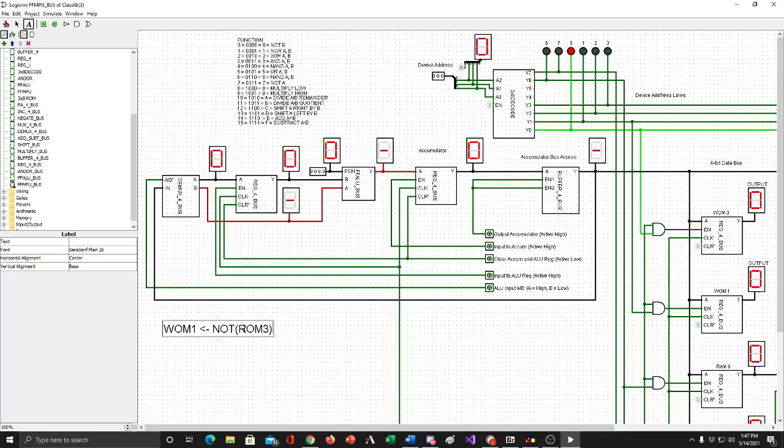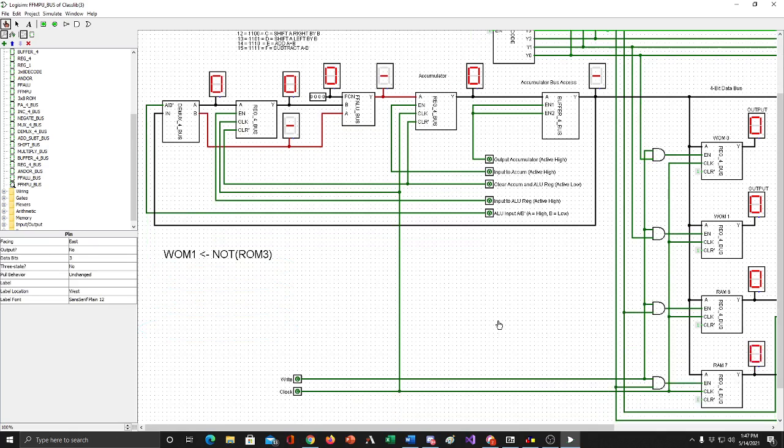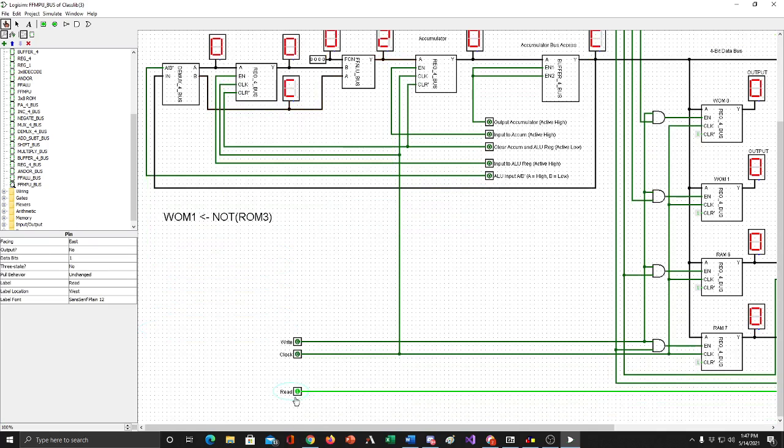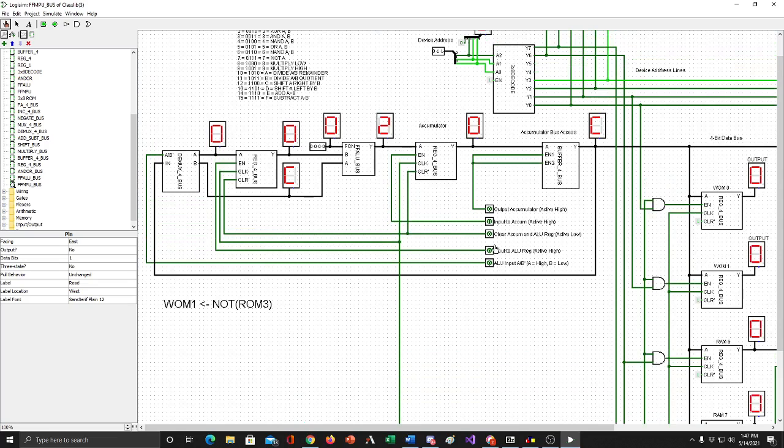To allow that to happen, all at the same time here, while the clock is sitting low, to prepare to take the NOT, I need to point to ROM 3. I need to put us into read mode. I need to not be clearing this register.